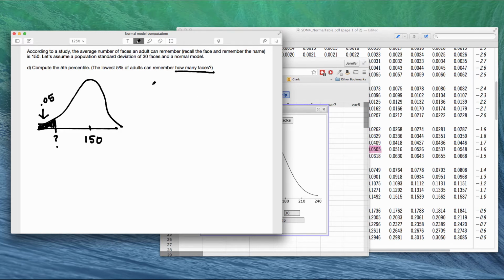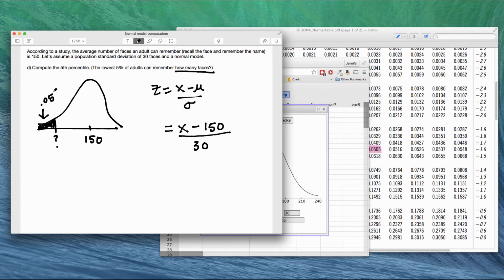So we are going to use this z-score formula again. x minus mu divided by sigma. But this time we have different information. We do not know what x is. That's what we're trying to figure out. x is something, it's unknown. I still know the mean to be 150, and the standard deviation is still 30, but what is z? That's another piece that we don't know, but we get it by knowing the percent.